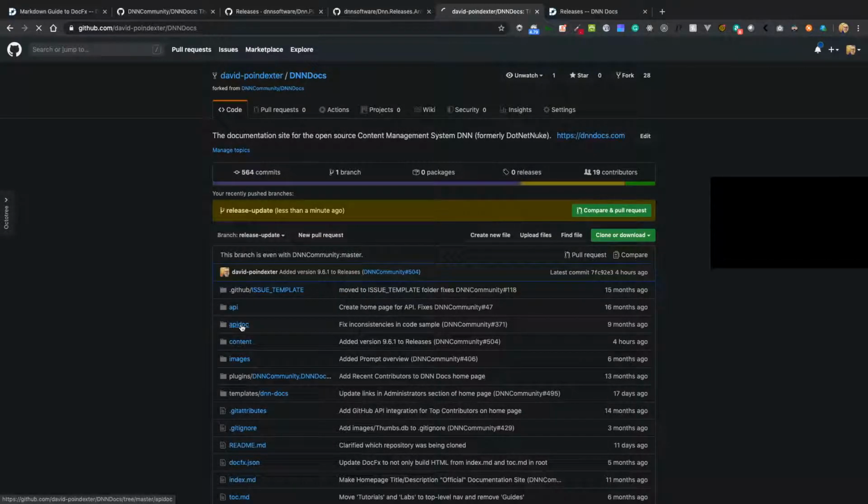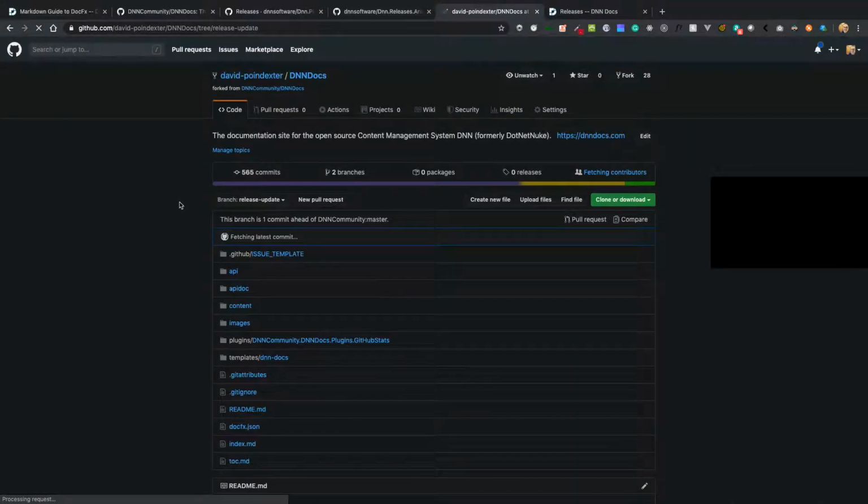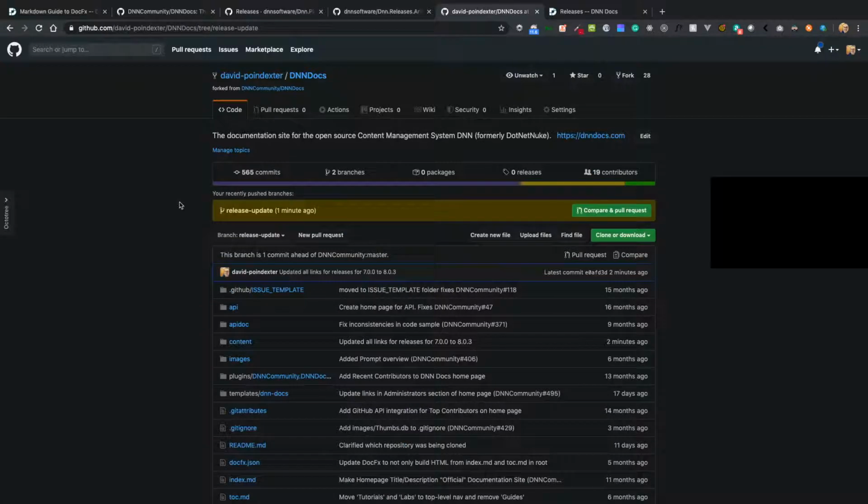Like in this case, I'll go to release, update, and I could drill down into the actual file and see the changes right there. We won't take the time to do all that. It looks like my connection's a little bit slow here with the streaming, so I won't do all that, but we could do that and see that it indeed reflects the same version of the file that we just had locally. So instead, I could either, right here within my own fork repo, I could click this.